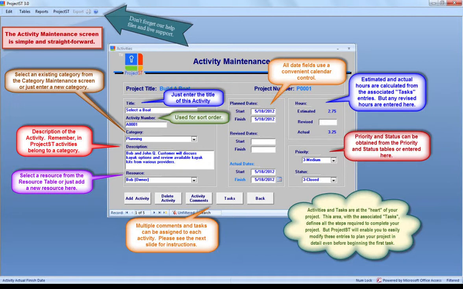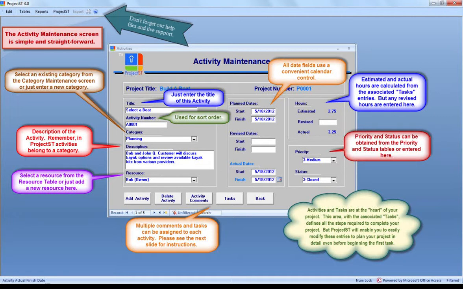Project ST is table-driven, meaning categories, resources, priorities, and statuses are kept in tables, allowing you to customize Project ST to your industry standards. To add, modify, or delete an entry to the appropriate table, just click on the Tables menu on the toolbar, but at any time you can enter a new table item on this screen, and it will automatically be added to the appropriate table.